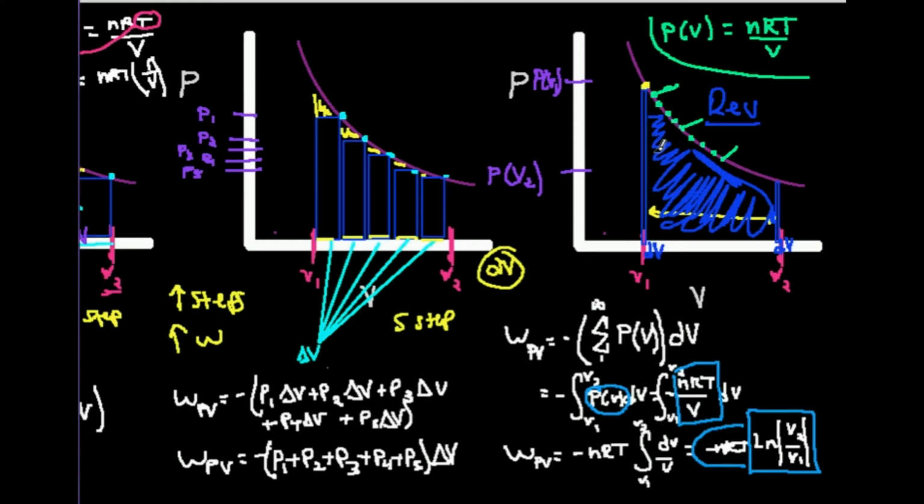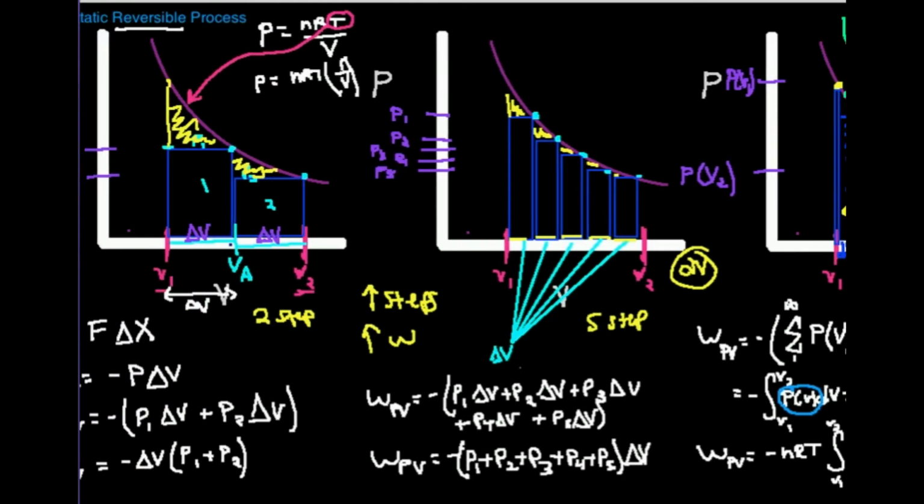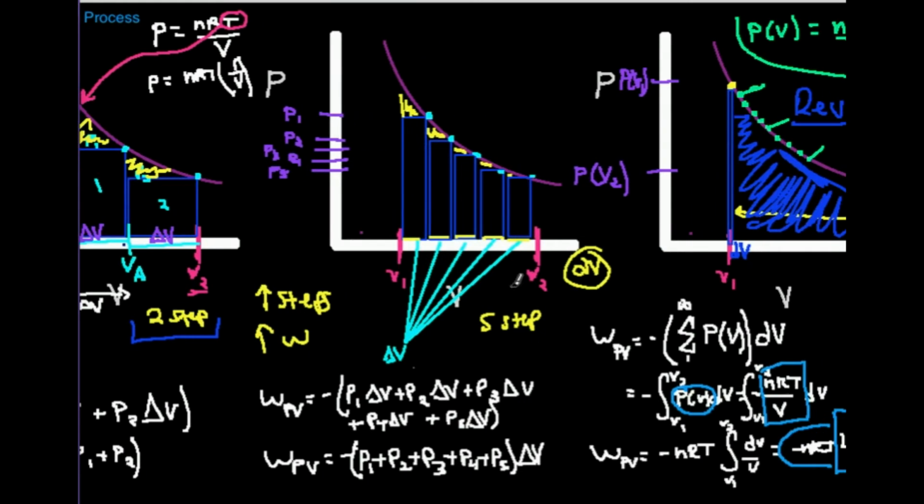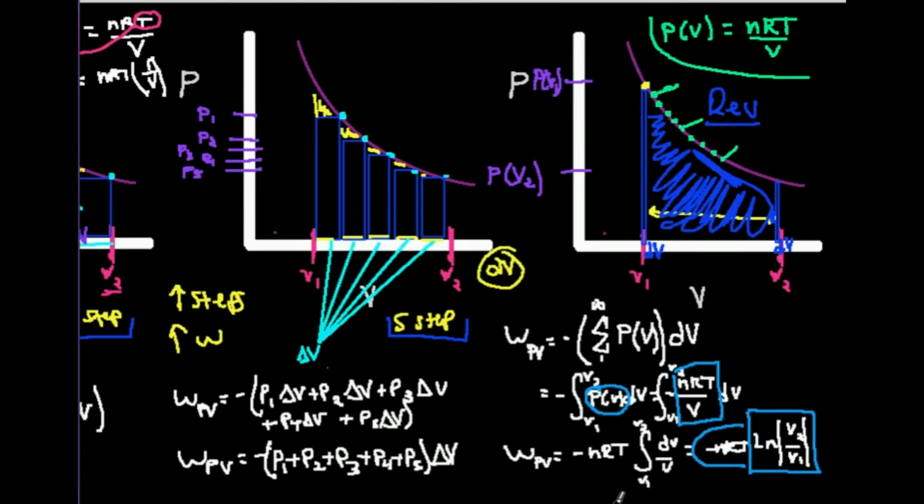So a lot of times whenever you have a reversible process, you need to think about writing it as an integral. What's the other implication of this? Well, here I have two rectangles, and that implies a two-step process. It's irreversible. Here I have 5 rectangles. That implies a 5-step process, also irreversible. Now the one we just did was reversible, but how many rectangles with width dV do I have in this one?